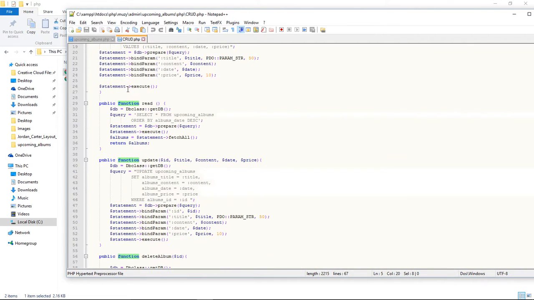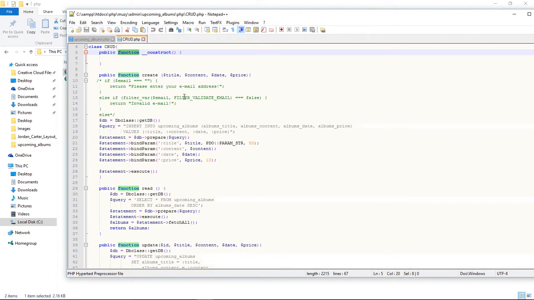By the way, we don't have validation yet, but you could do validation inside of here. I was playing around with it, but that was for another one with email. This is the create. You would pass in your variables here, and then do your validation here. If it failed validation, you'd return these validation messages, or else you do this.